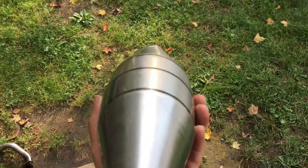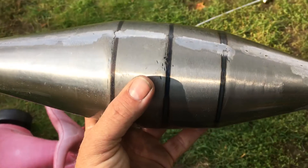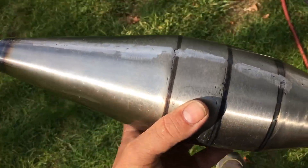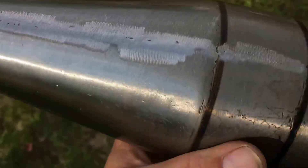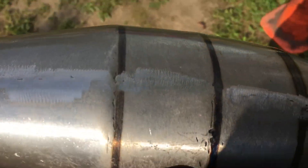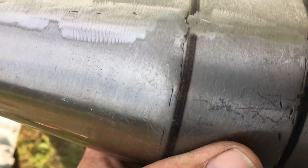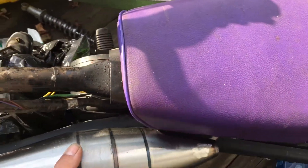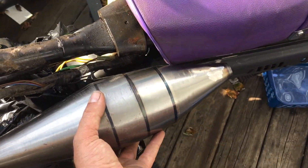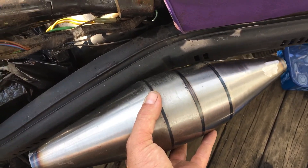This is going to be for the KE102 bike build, which is pretty neat because this thing is lightweight — I could toss this thing like a football almost. It's in great shape and it's going to give me a lot of extra room on the bike. Here's the KE102 mock-up bike and you can see how it's going to fit right up and in there.